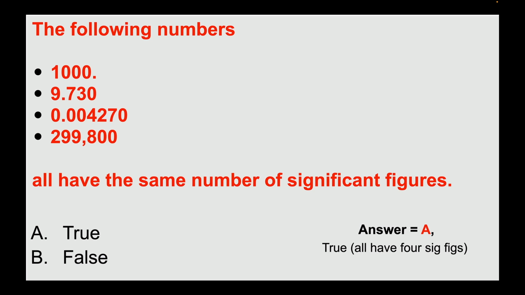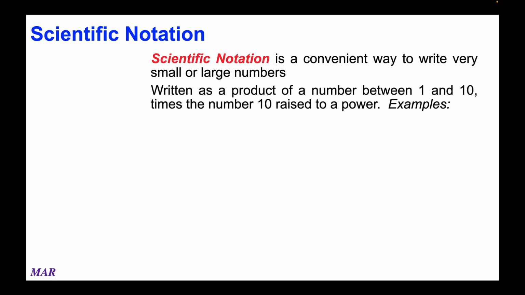So this is what's important to figure out how many sig figs there are in the number. That'll be really important for our math calculations coming up. Scientific notation, I'm hoping, is something that you know, but if you haven't seen it for a while or you don't remember, it's pretty chill. You can write really big or really small numbers using scientific notation, and you always want to write it as a number between 1 and 10 times a power of 10.